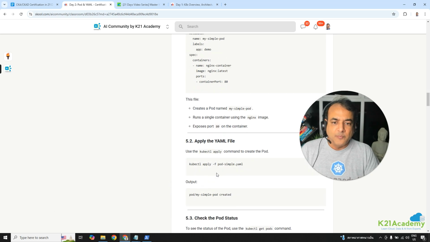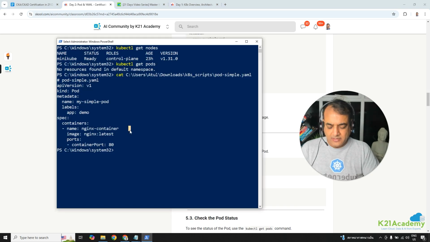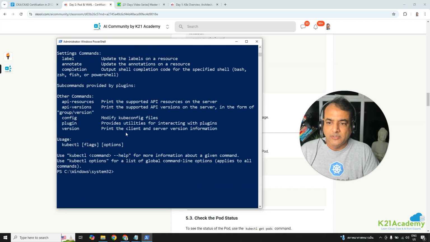So first, as I said earlier, kubectl is the command. We'll say kubectl and then get nodes. This is a command, and if you need any help, you say kubectl --help and it'll give you all the help that you need. I've already installed kubectl and Minikube, and I've opened PowerShell. On that, I'm running this command.